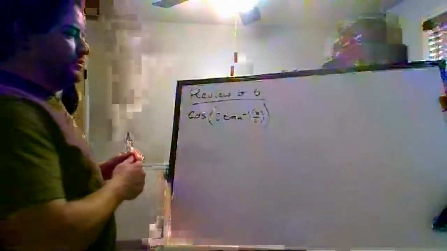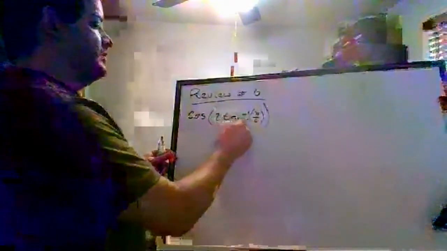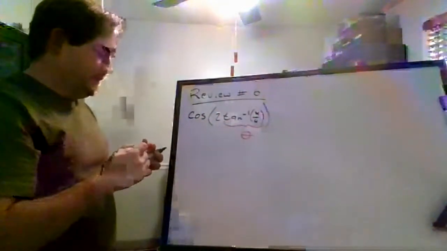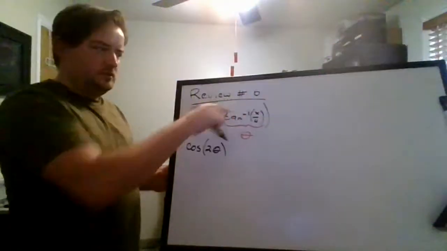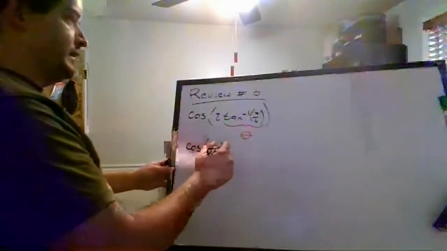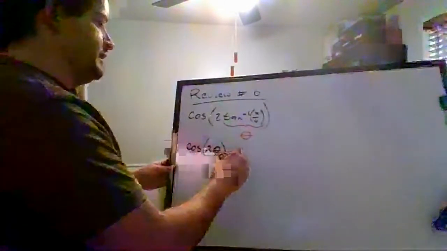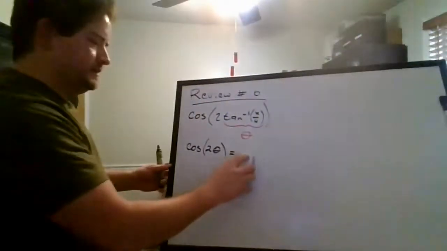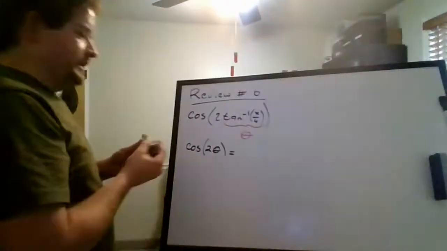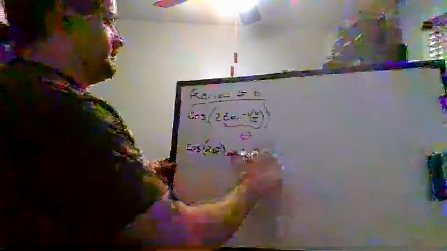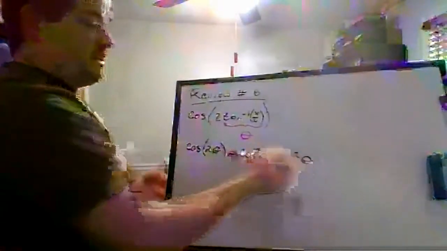So first and foremost, I'm just going to call this tangent inverse of x over 4 some angle. Why not theta? Right? Turns this expression of x over 4. Right? The cosine of 2 theta, we have an identity for that. Oh, sorry, I'm using the wrong one. I started on a half angle. We have 3 for this. We've got cosine squared theta minus sine squared theta. And that one should do it.